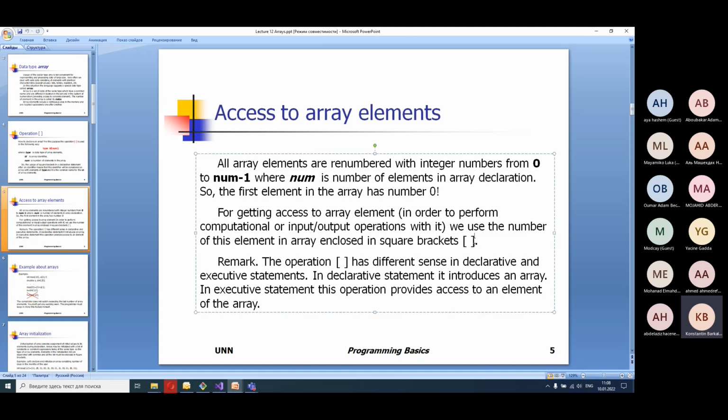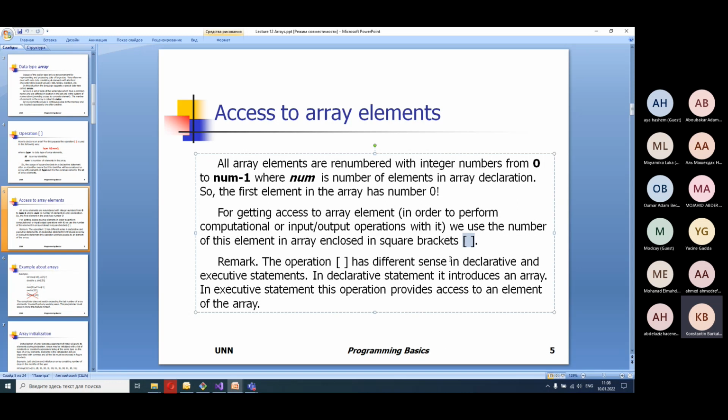The square brackets operation has different meaning. In the declarative statement, it specifies the size of the array, and in the executive statement, the square brackets operation provides access to the element of the array with the given index.